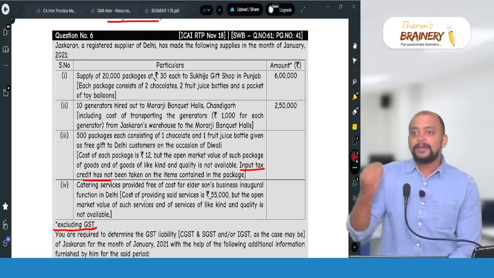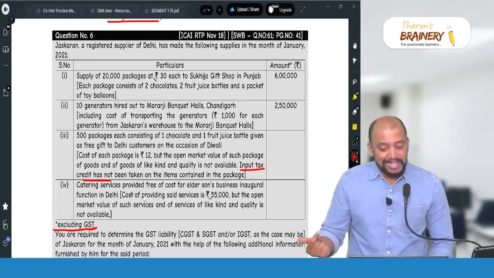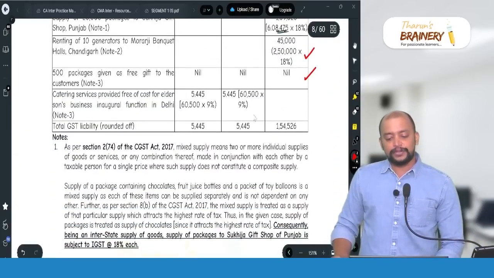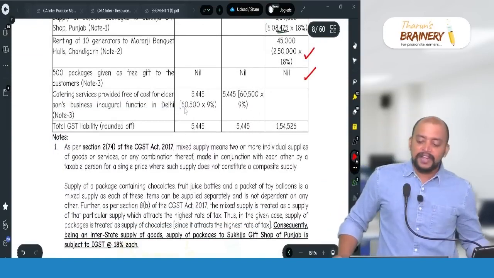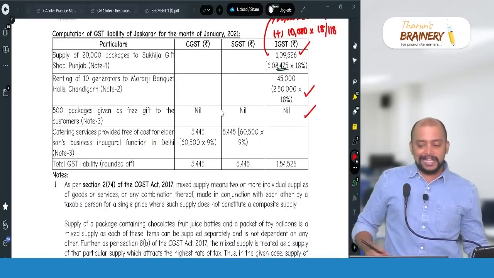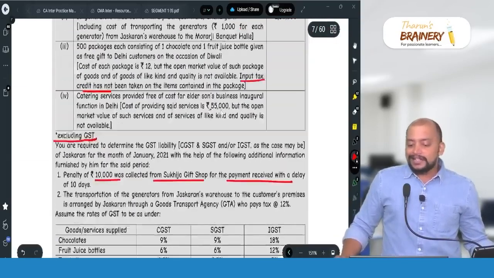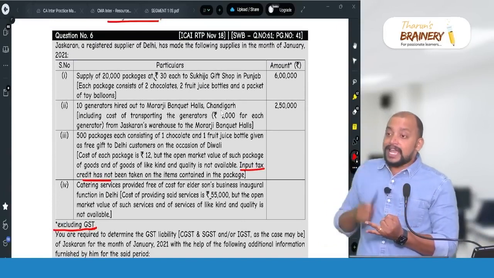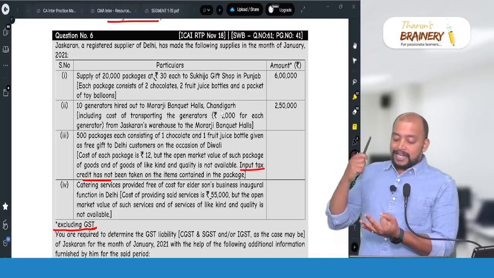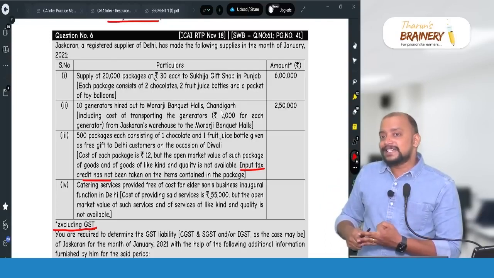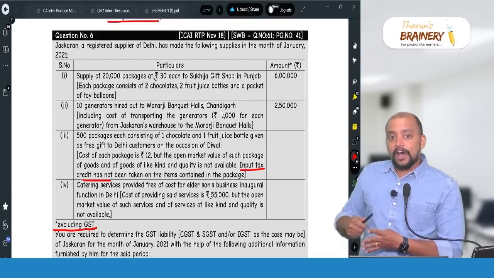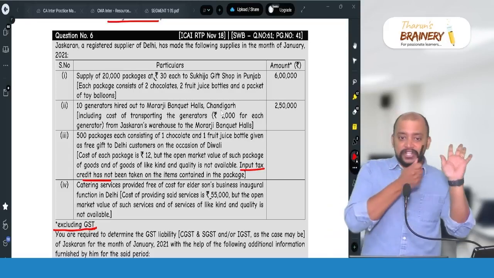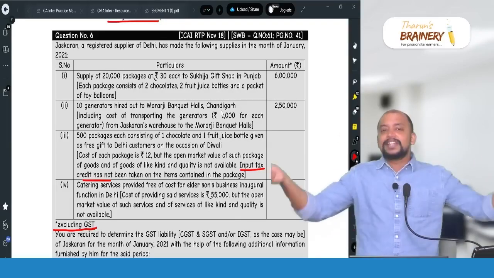Location where services are actually performed is Delhi. Location of supplier Delhi, place of supply Delhi, therefore it will become intrastate supply, chargeable to CGST and SGST at 9%, 9%. So 60,500 into 9%, 60,500 into 9%, 5,445. So this will be taken as the liability. So like this, in this question, section 7, supply or not, section 8, composite supply, mixed supply, then section 10 of the IGST Act, place of supply, section 12 of the IGST Act, that is place of supply in case of services, and value of supply section 15, read with rules, everything is connected.